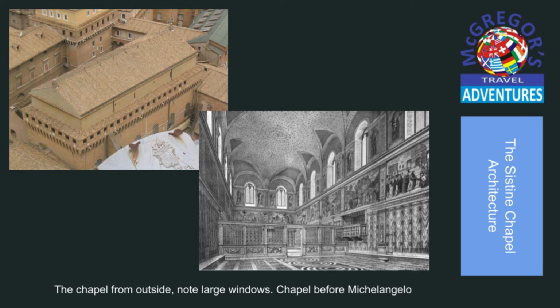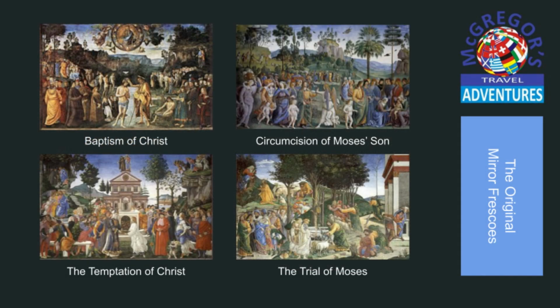While you're still walking down the hall, let me give you a preview of the frescoes painted by other artists on the side walls of the Sistine Chapel before you actually get there. If you want, you can take a quick peek at the pictures provided in the slideshow. The frescoes on the walls were originally meant to be the final artwork of the chapel. As noted, the ceiling was just painted blue and gold, not meant to be really noticed at all.